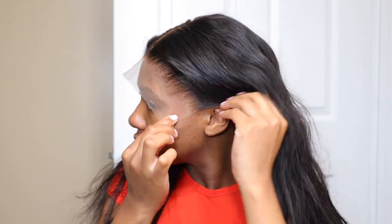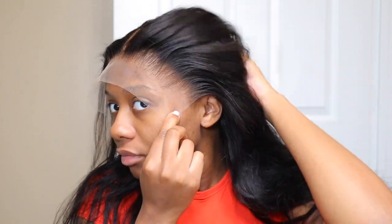And I only cut a little bit of it in the front, and I cut the ends a little bit because the ends were a little bit thin to me, so I just wanted to even them out so the hair looked thicker. But yeah, that's pretty much it, y'all. Look at that. That's so beautiful. That's a nice pluck job.